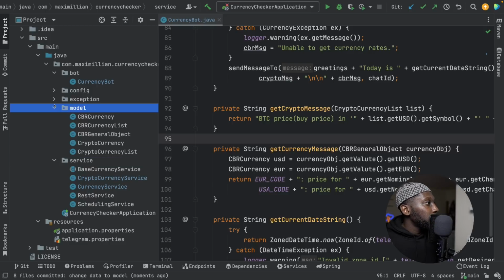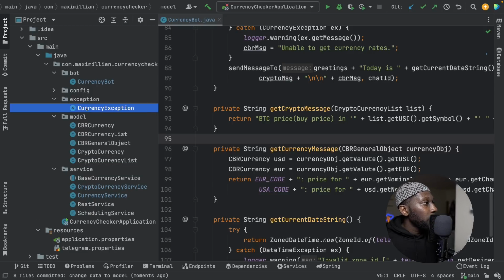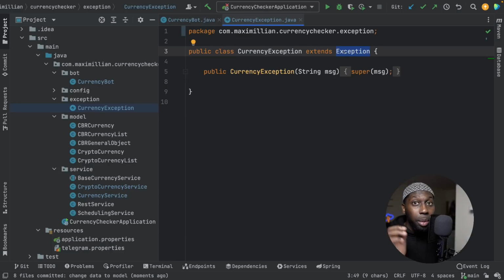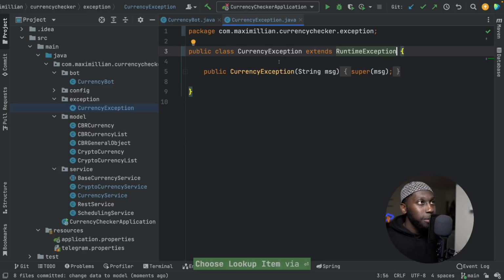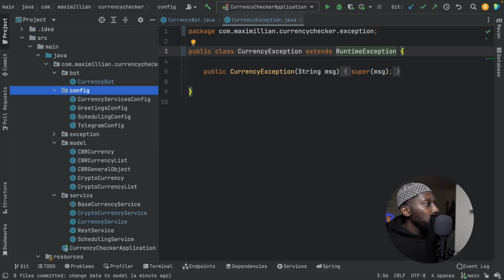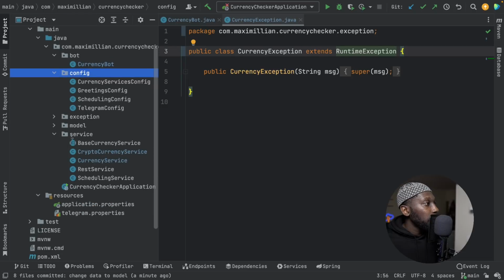And right here, let's just open exception, currency exception. Okay, cool. So the first thing I can see here is that I think you want this to be a runtime exception instead of a checked exception. So if I change this, I bet with you nothing will break. So here, runtime exception. What did I say? The code still compiles, right? So this is really nice. And I'll show you how we're going to improve this in a second. But in here we have config. Again, I said I don't need config. Exception, I think this is good now. Model, let's just ignore that for a second.